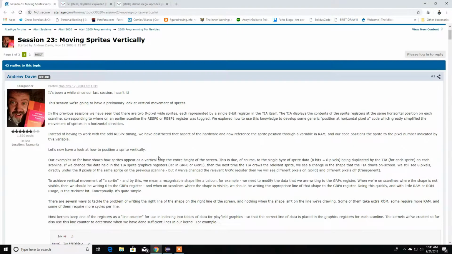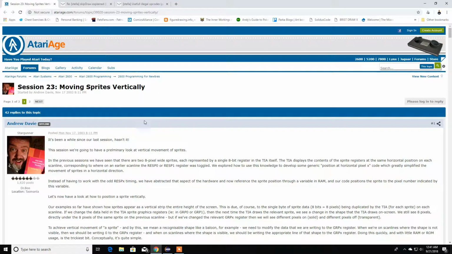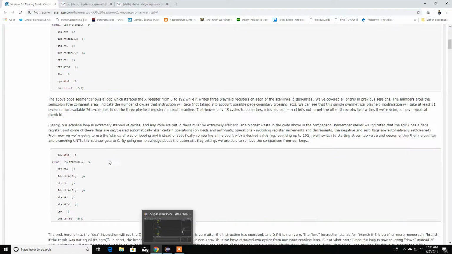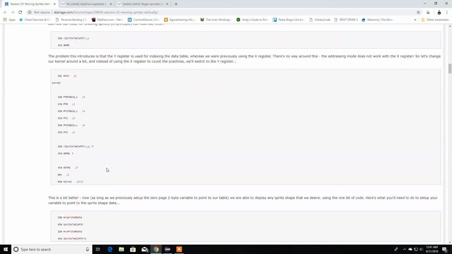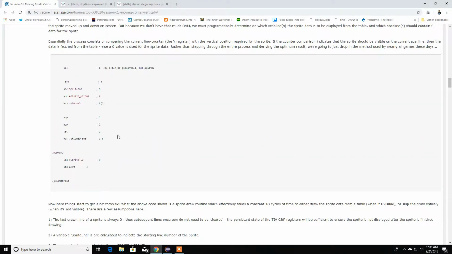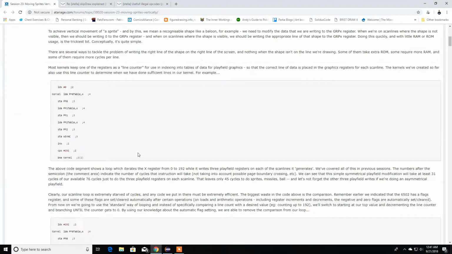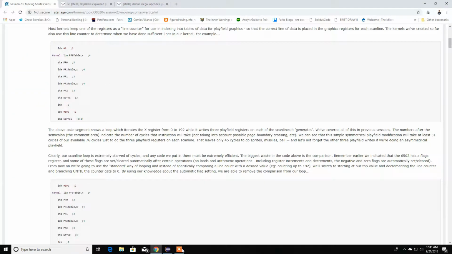But before that, we're gonna go over our reference material over here, which is Atari 2600 Programming for Newbies by Andrew Davey. And we're gonna go in the same order, and first thing is a loop before we go to the SkipDraw right down here. This is the part which is part of the two-line kernel.